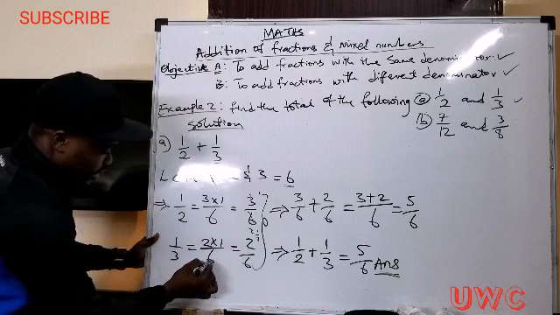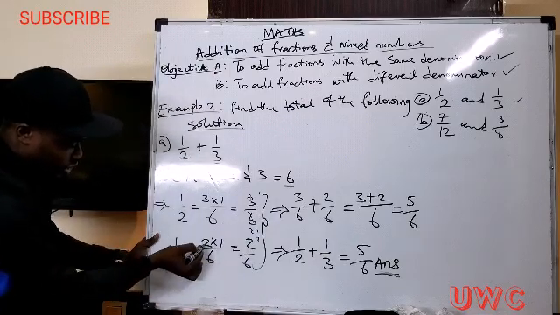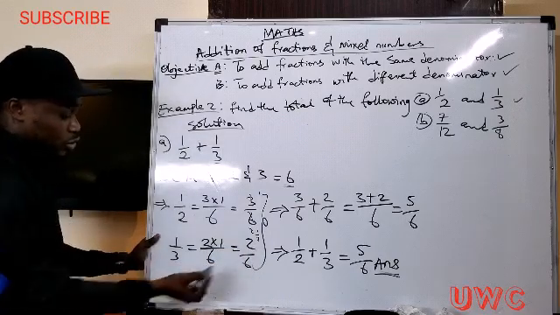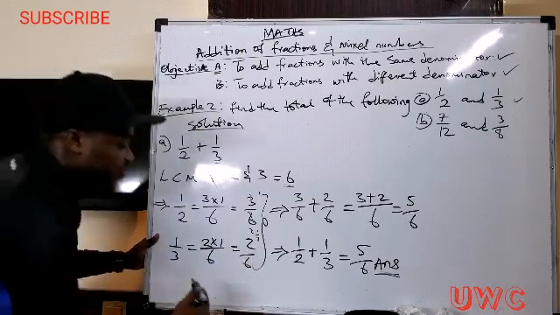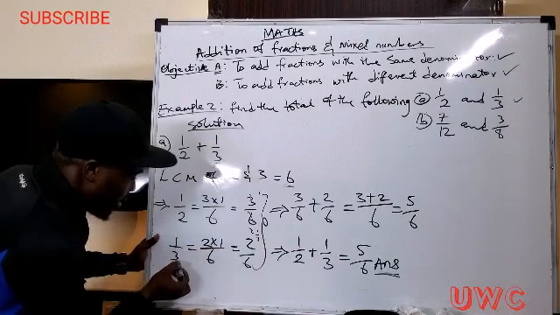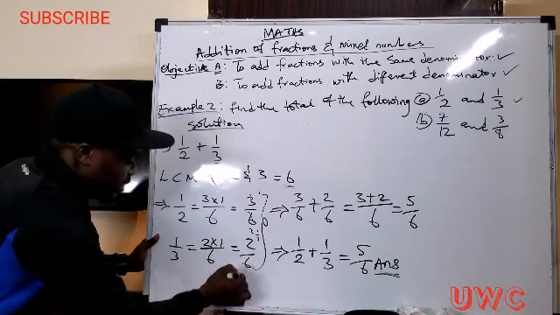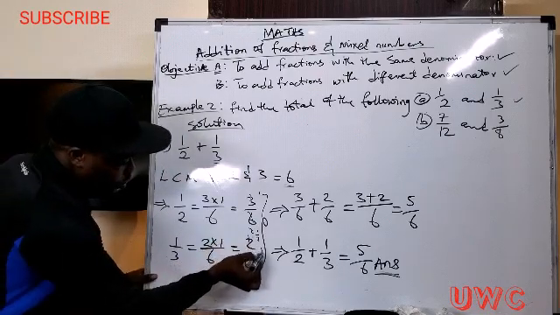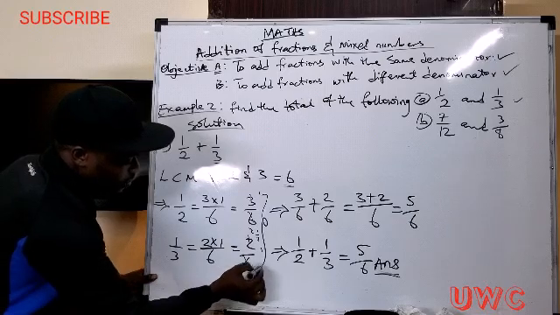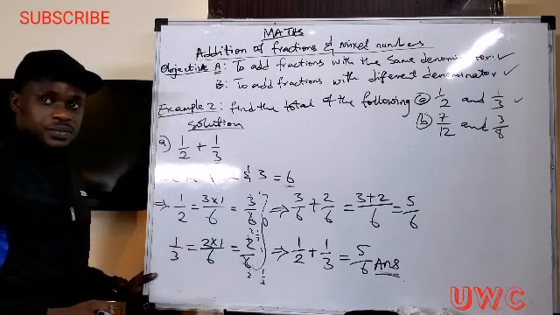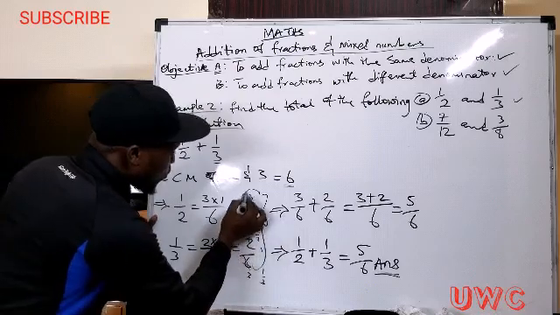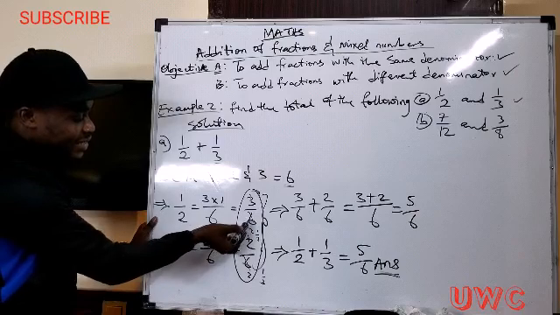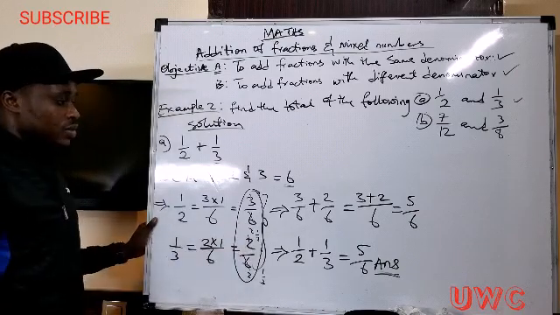So we now take the second one, 1 over 3. The LCM is 6. So 6 divided by 3 will give us 2, multiplied by 1 to give us 2 over 6. You still find out that 1 over 3 and 2 over 6 are equivalent fractions, because 2 can kill itself to 1 and kill this 6 to 3, making it 1 over 3. Therefore, we now work with the equivalent fractions that have similar denominators.